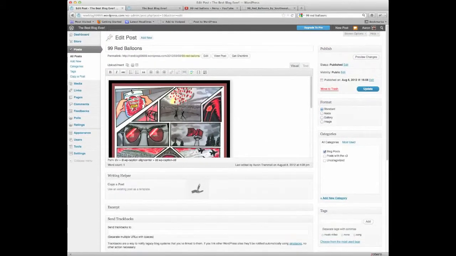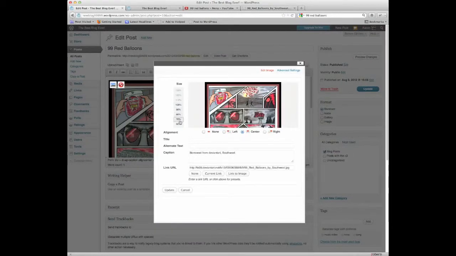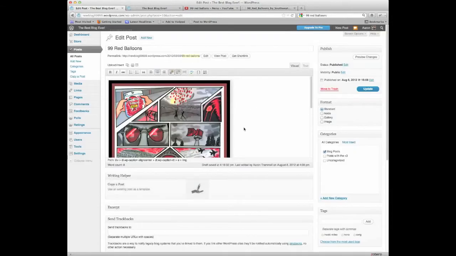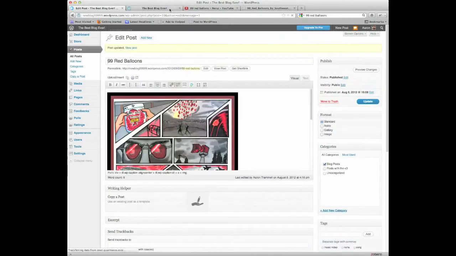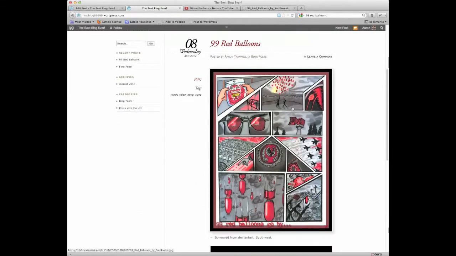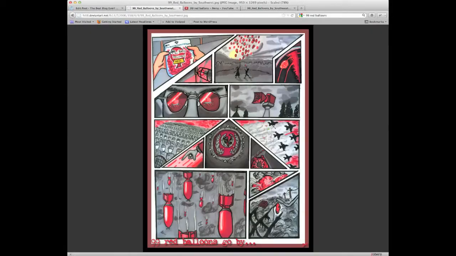Looks a little bit big, so I can click on it and scale it down with this edit image tool, take it down to 60% of its old size to update it, shrink it a little. Now I can update the post, the little wheel spin round and round, and of course come back over here and reset. And here's the image, and here's the video. And if I click on the image, it'll take me to the DeviantArt site. And that's linking images and videos.